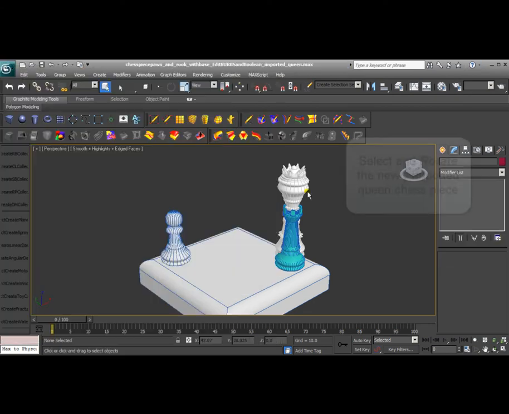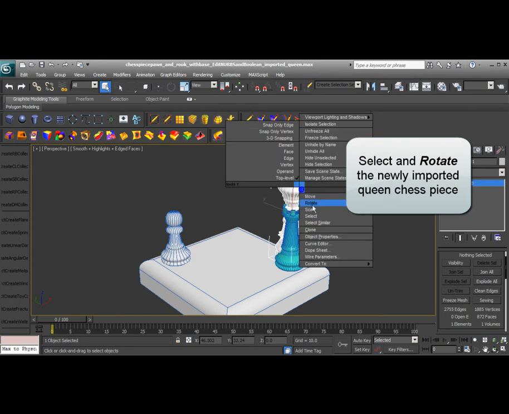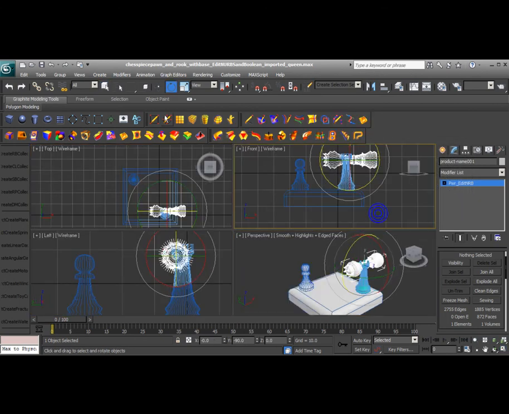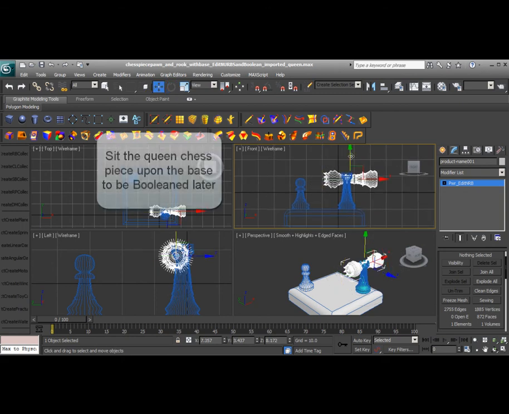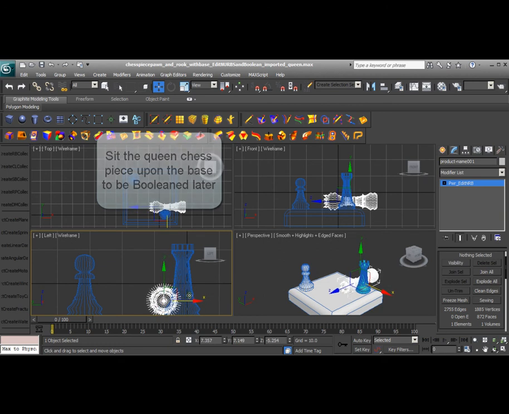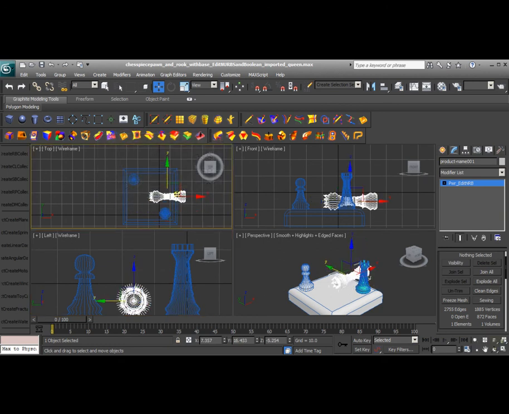Select and rotate the newly imported queen chess piece. Sit the queen chess piece upon the base to be booleaned later. Rotate the piece as needed.